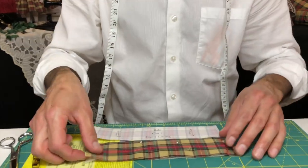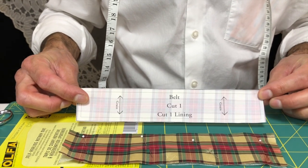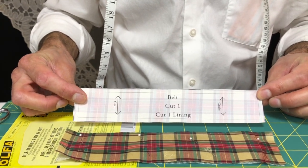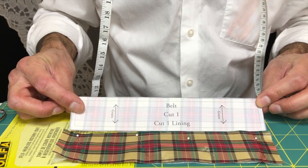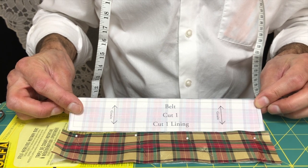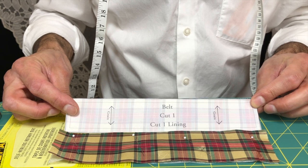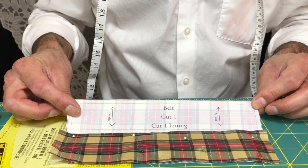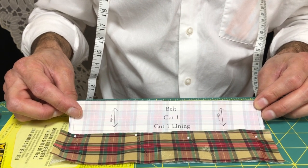So we're back. We are ready to now work on the belt. So we're going to have a look at the pattern pieces and explain something to you. When you get your belt, it's going to be longer than what you need. This piece was made so that you could trim it to the size of your doll's waist, because we're all about fitting. So we ultimately want about a 7.5 inch belt, because it's a 7 inch waist, but we need to have that fold over.